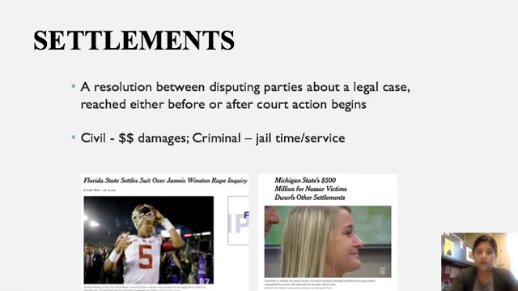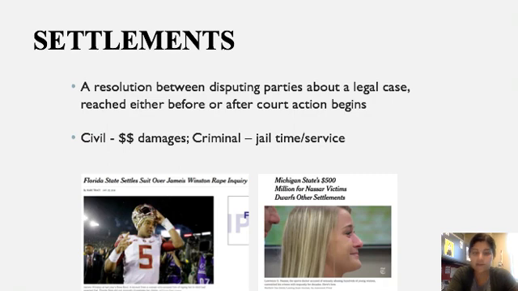Keep in mind, the civil lawsuit system is not meant to be like a get-rich scheme, right? Civil courts are looking to put that person back into the financial position they were prior to any kind of dispute. Criminal cases, on the other hand, are a little bit different in the settlement process. So a settlement in a criminal case might mean that the defendant agrees to serve X number of years in jail. Or they might, if it's less severe, agree to some kind of community service hours. So instead of monetary damages here in a criminal case, typically they're agreeing to serve some kind of time.